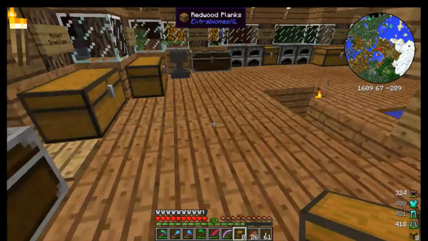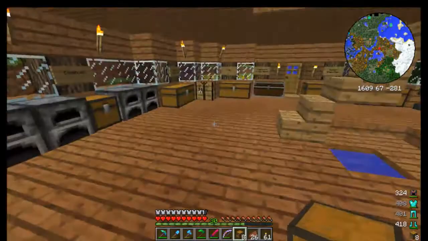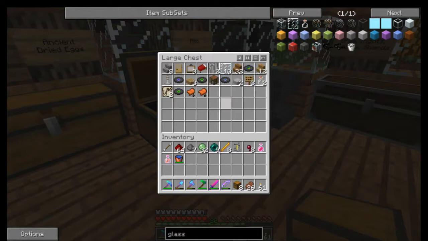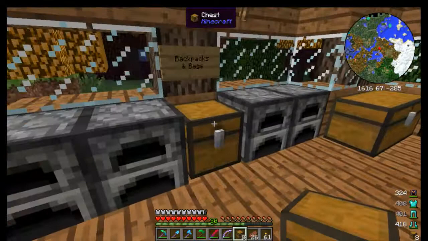So, let's go back to... It's either going to be in tools or miscellaneous. That's mob drops, not miscellaneous. That's wood. This is miscellaneous. And we do not have any glass blocks. We do have some empty glass bottles, though. Fancy that. A free armor stand. Cool. And by free, I mean we killed something previously that yielded us a new armor stand.